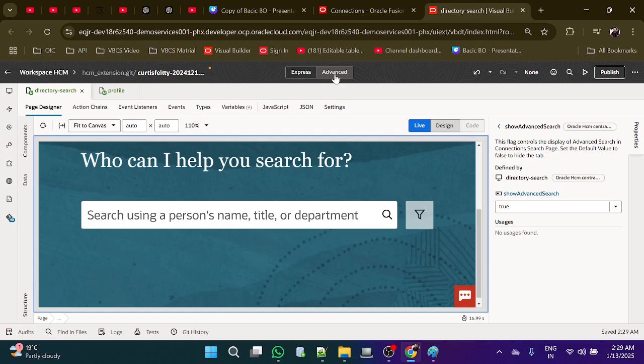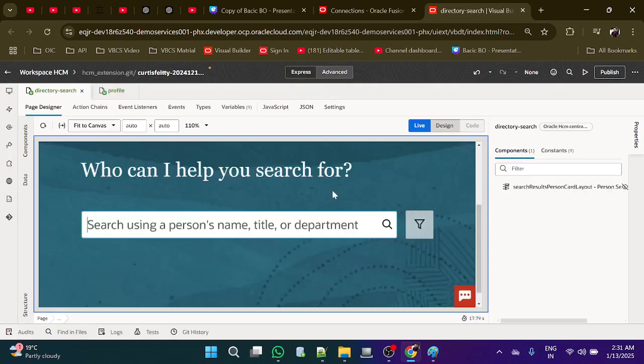Now hit on the advanced tab. This is the advanced tab. Let me go to advanced mode and show you a couple more things and how we do this. This is the advanced tab page.